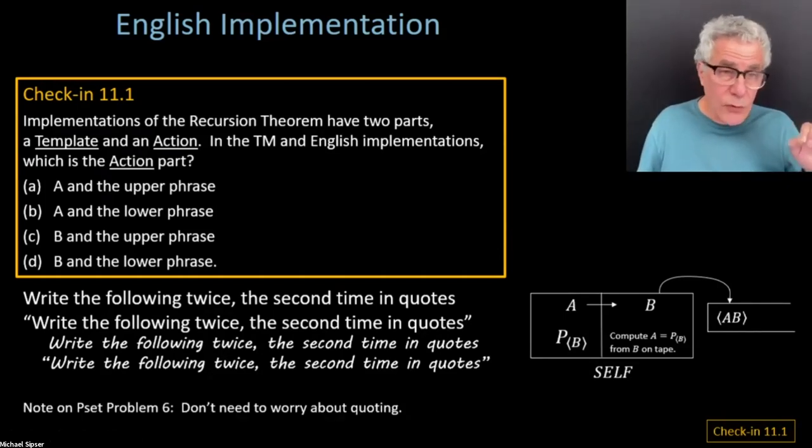And if you struggle with it for a while, it's slippery. You can easily spend a couple of hours on this problem, because it's a bit tricky to make a program which prints itself out, which is the task of problem 6 on the PSET. But don't fuss too much on the quoting. If that's the only thing hanging you up, try to get the main structure of it, which is fairly simple actually. And if you can't get the quoting part to work, I'll ask the graders not to penalize you for that part.